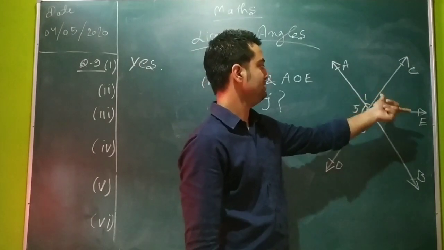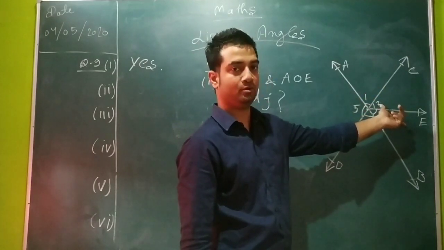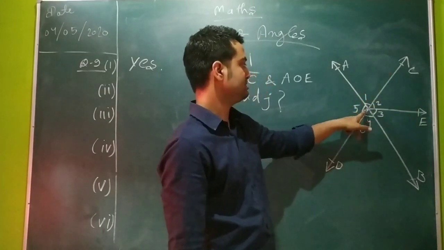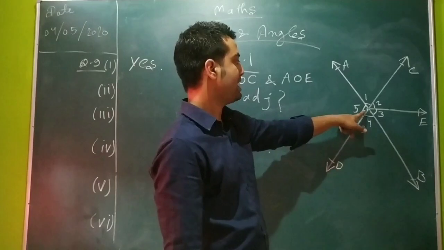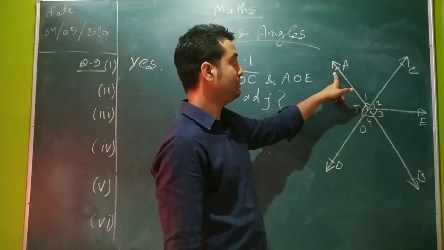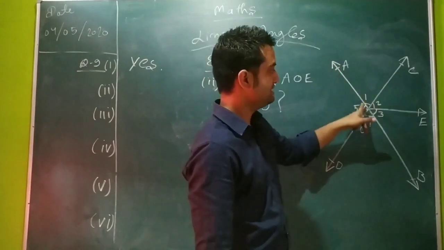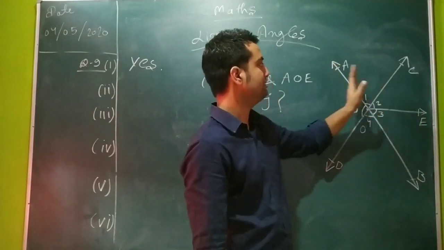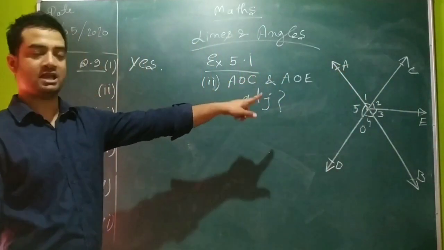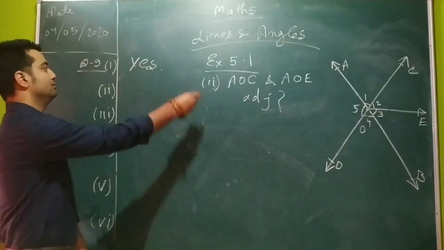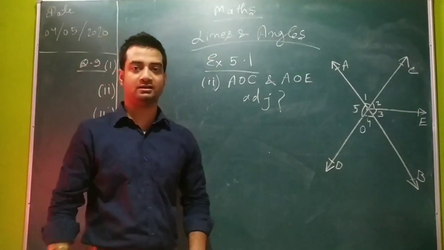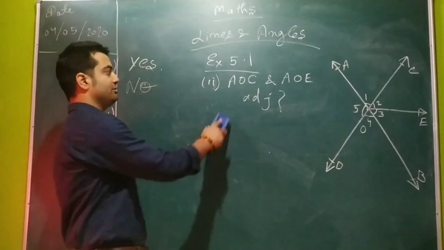Since AOC and AOE have an overlapping part, that is AOC. Also, by the three criteria, both angles are at vertex O and both have one common arm OA, but their non-common arms, which are OC and OE, are on the same side with respect to the common arm. So, angle AOC and angle AOE are not adjacent angles.